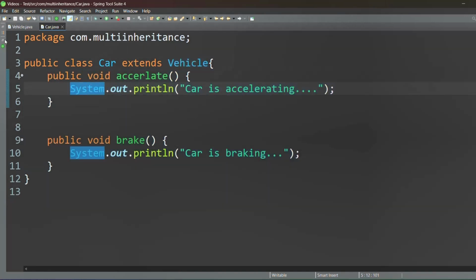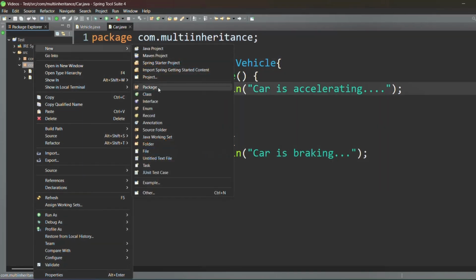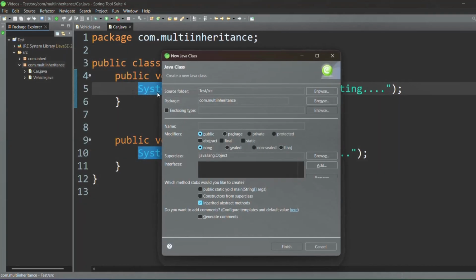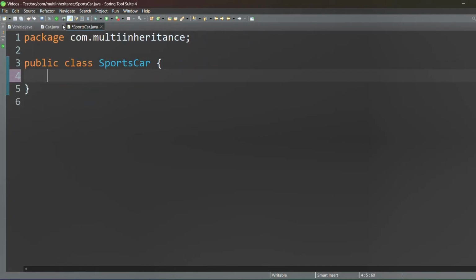So let's create another class. For that we have to right click on the package, new, then class, and here we can name the class sports car. We will click on enter. Now our class is created, named sports car. Now we'll create another method.